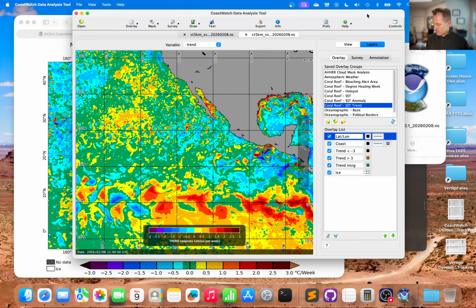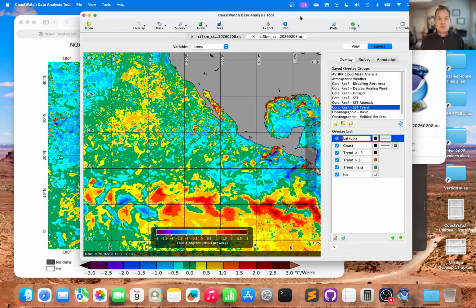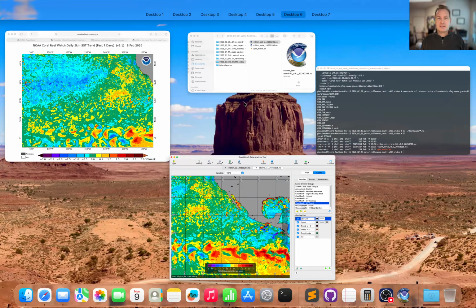So let me go on to my fourth topic and show you a demonstration of creating an animation. And this is using a command line tool called CW Animate. Now this has been in the package for a couple of versions now, but it's not made it into the online course as a tutorial. So I'll do a demo of that. So how would you create an animation? You need a number of time steps. And each of these data files, let's think about coral reef data, is only one time step, so it's not going to help us create an animation.